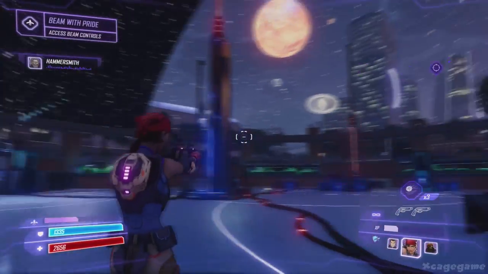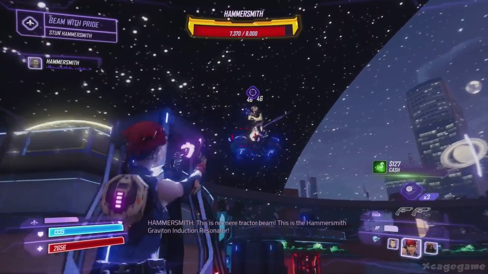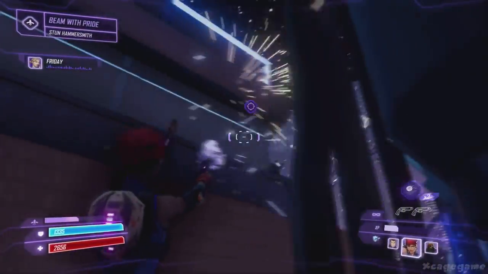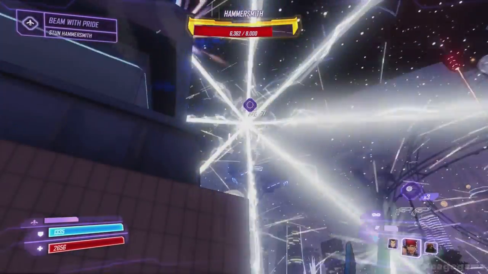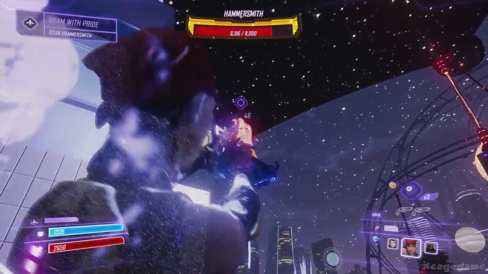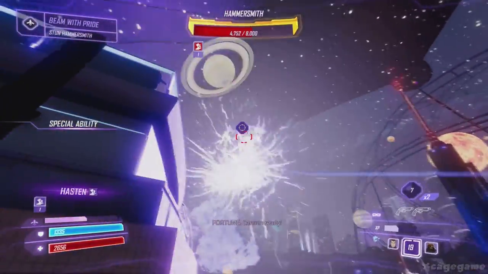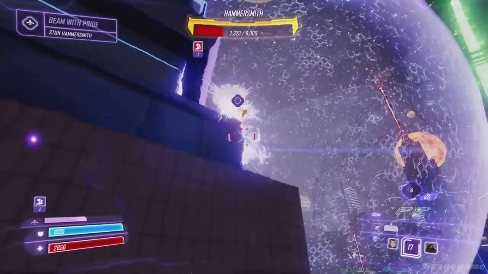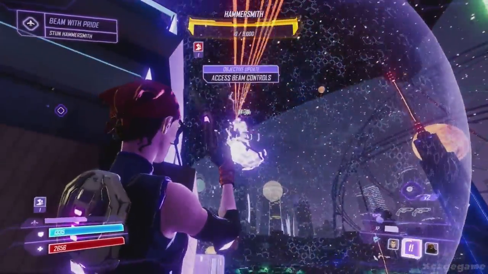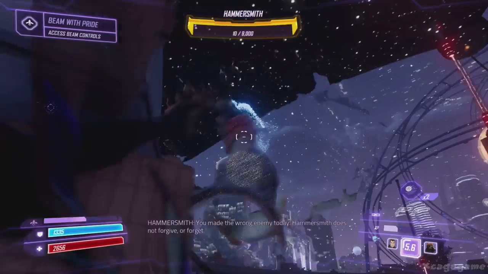How dare you! Diamond. This is no mere tractor beam. This is the Hammersmith Graviton Induction Resonator. We're almost there. Keep the pressure on. You made the wrong enemy today. Hammersmith does not forgive or forget.